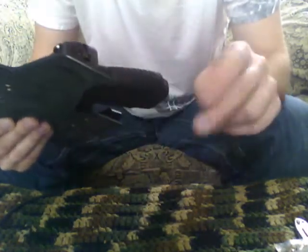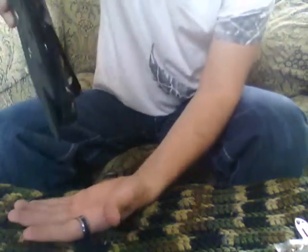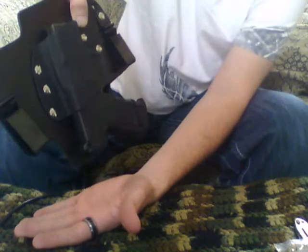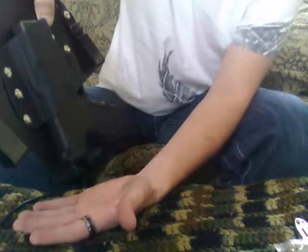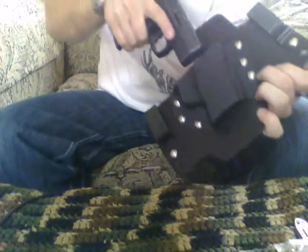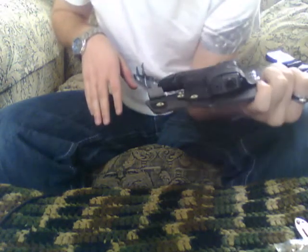So let's check upside down retention. This is with a loaded 8-round magazine of dummy rounds, which have a realistic weight. They're not as heavy as a regular round, but they're pretty close. So upside down, few shakes, this thing is not coming out. As you can see, I'm not pinching anything, I'm not holding anything, I'm just holding onto the leather, and this is not coming out. But if I grab it, it's just a clean draw. That retention is phenomenal. I am impressed.